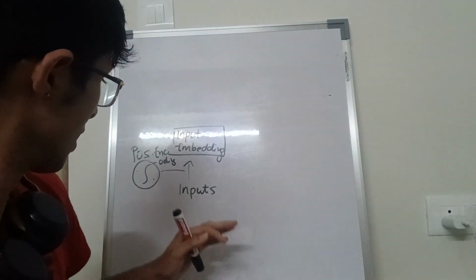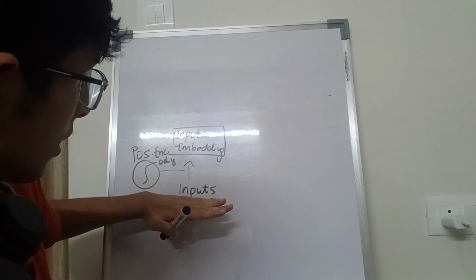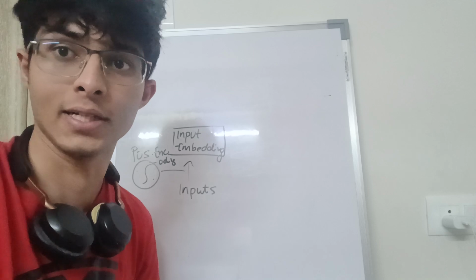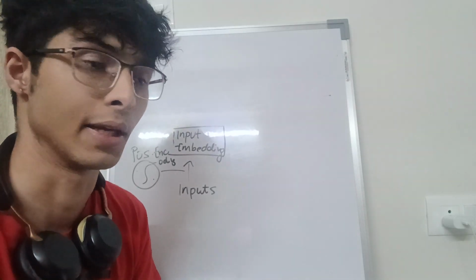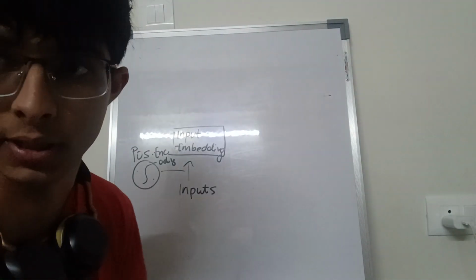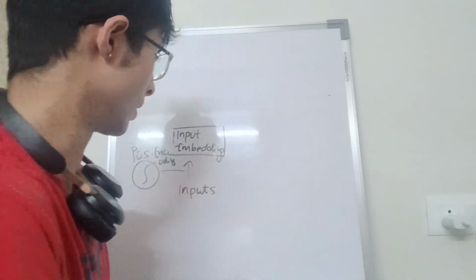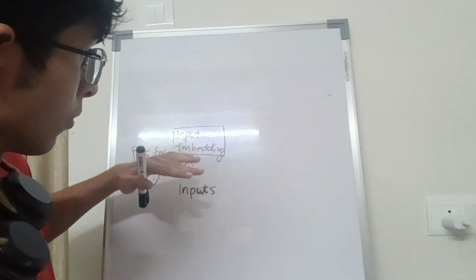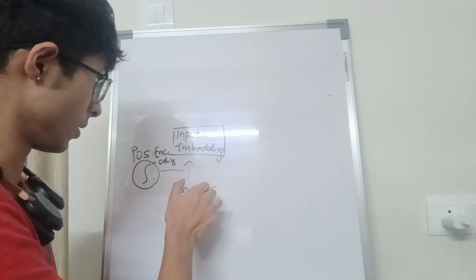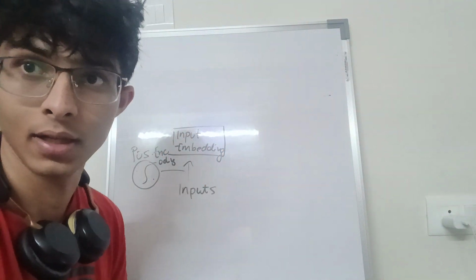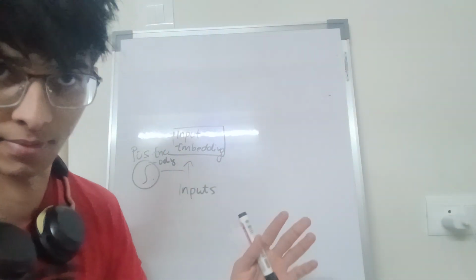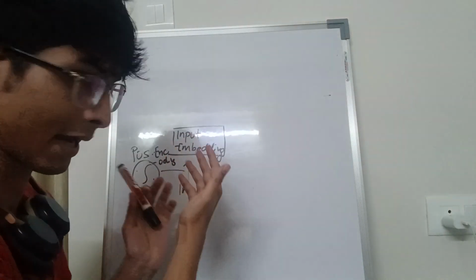Now, these inputs are words. Let's say when you talk to ChatGPT, or Claude, or any other AI model out there, your input is words, tokens, natural language. But like I said, the model cannot take natural language at face value. So it converts that into something called input embeddings. What are input embeddings? It sounds like a very complex term, but it is actually pretty simple. Like I said, it's just vectors.